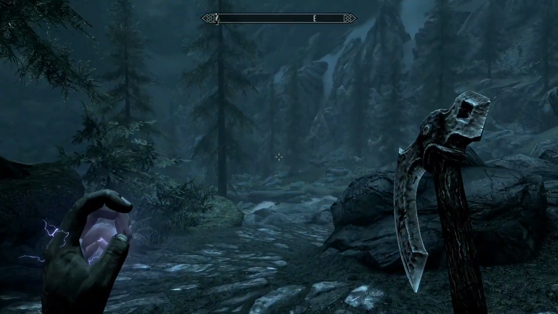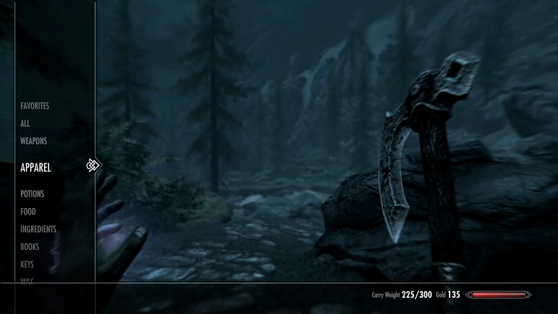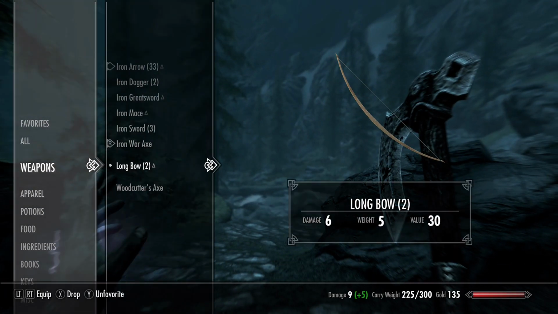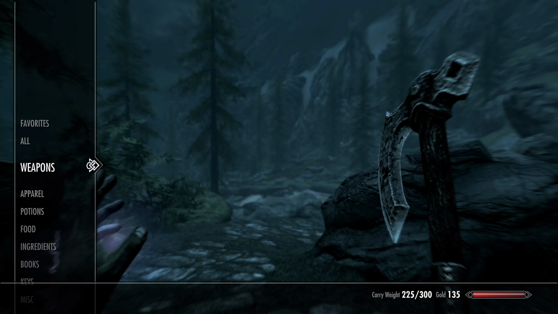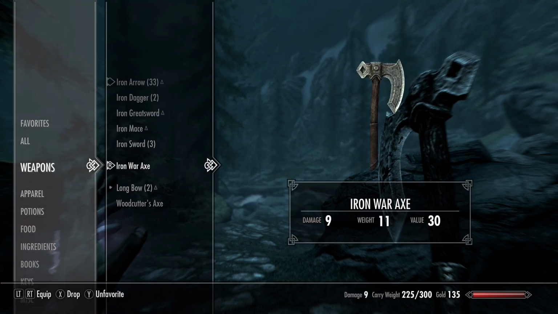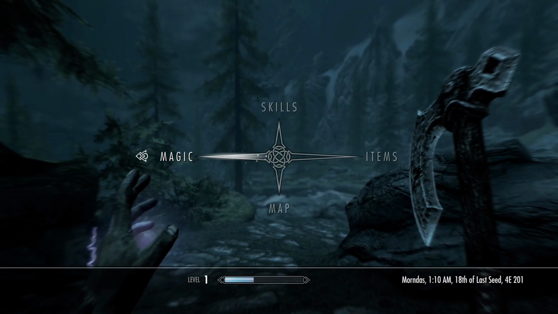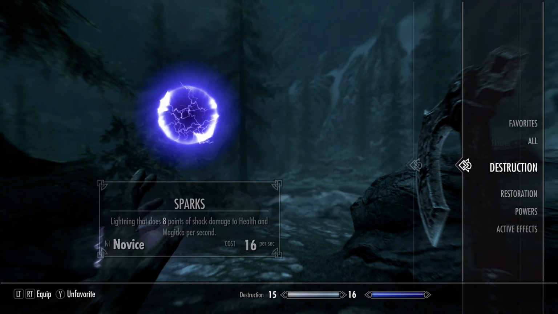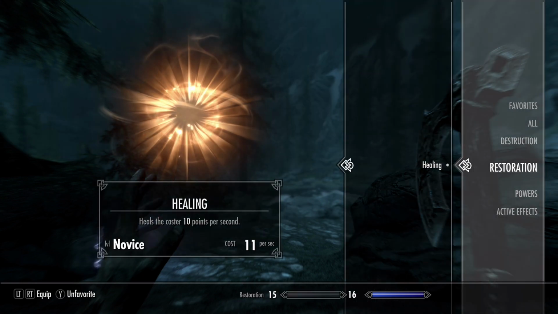I did set up some favorites. What those are: if I go over to here, see the longbow here has a little mark next to it. That just means I favorited this weapon. So if I want to quickly grab it, I just go to the favorites tab, which is this, but there's also a different way. I also have the hide shield here. I have the iron war axe. It's kind of hidden from the R thing. And you can even favorite spells. So I have all my spells currently favorited because I want them to be as quick as possible.